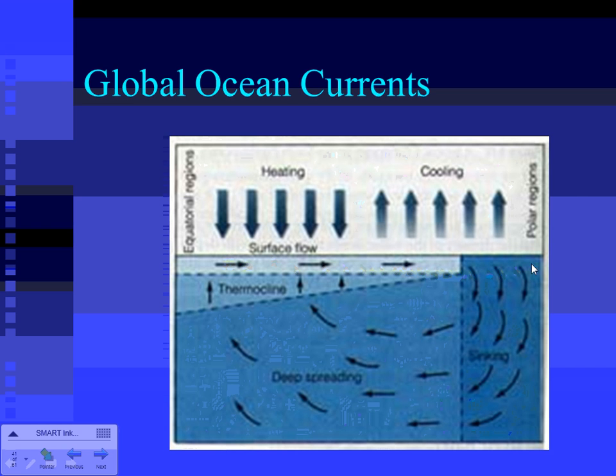And then when it gets to the poles, North Pole, South Pole, it's going to get cold. And when it gets cold, it's going to sink because it's more dense. And then it gets to the bottom. It's still very, very cold. It talks about being deep right there. And then as it gets down towards the equator, it heats back up. And we know that makes the water become less dense. So then it rises to the surface where it gets heated up. And then it's going to get blown back towards the poles where it cools down, sinks because it becomes more dense, and then it's a whole big cycle.